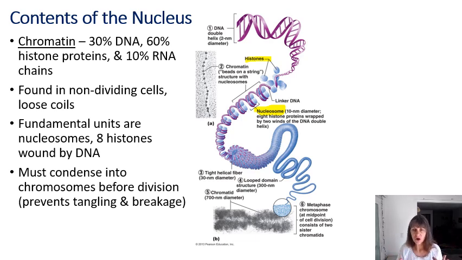So in order for the DNA to be divided after it's been duplicated, when cells go through cellular division, the chromatin has to condense into chromosomes in order for the DNA to be better organized. Just think of dividing uncooked spaghetti, where it's all nice and condensed and easy to split apart. That would be a much more helpful process to divide something that's very well organized than something that's all tangled.